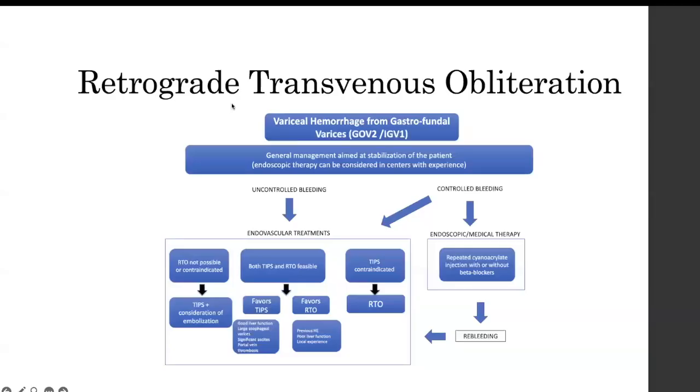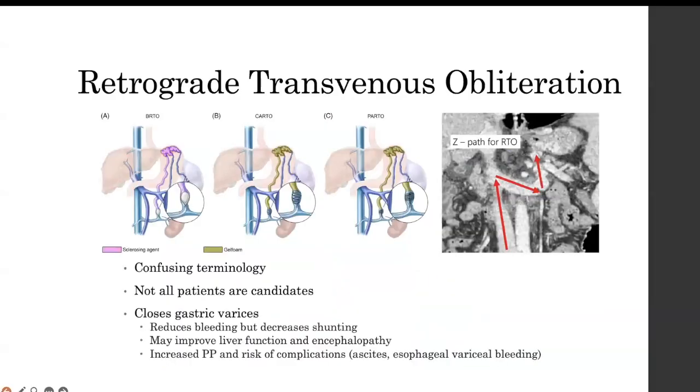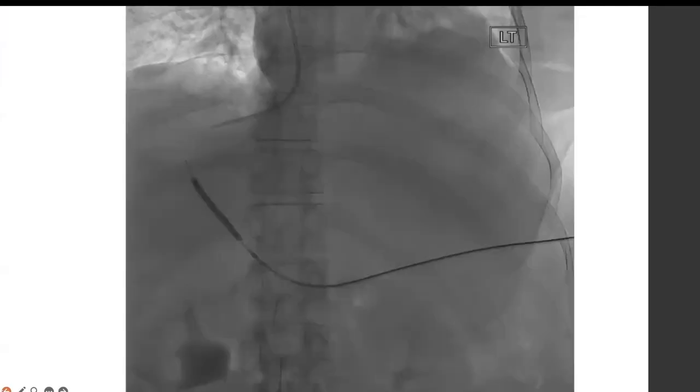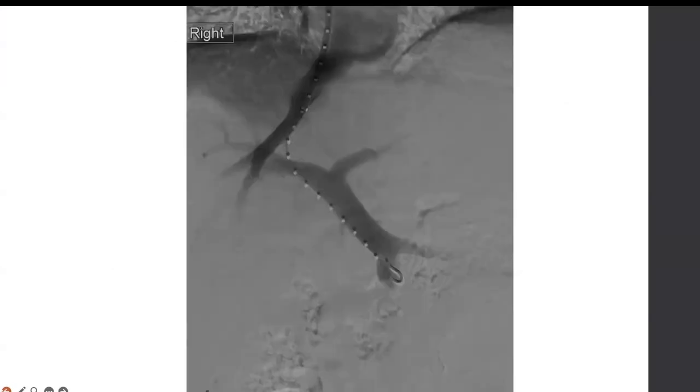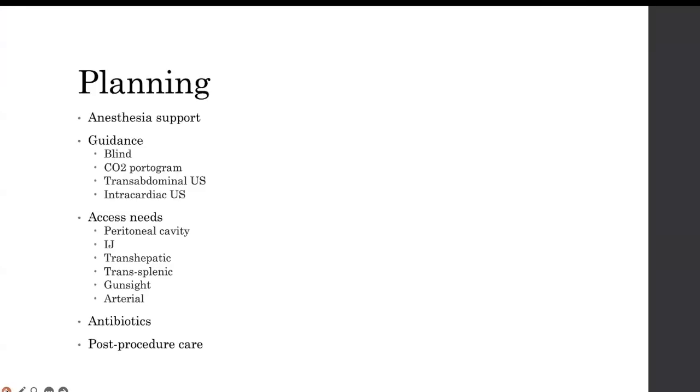By way of review, we had been talking about portal hypertension and focusing on ways of managing complications of increased portal pressure. So, let's go back a little bit. First, we did the diagnostic component, where we were talking about how to do a transjugular liver biopsy correctly.